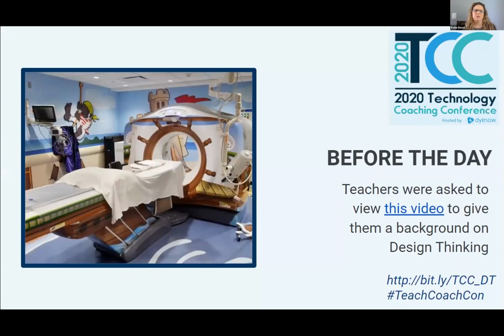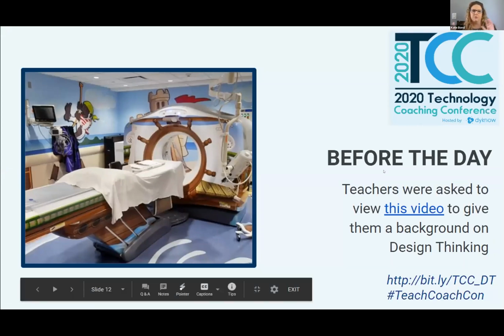And so he had to really change the perception and think of it through a kid's eyes in terms of their experience. And so we connected that with our teachers by saying, our standards are sort of like the MRI. We don't really want to compare it to a medical process, but the standard is the MRI, but the experience, you can deliver a lesson. You can just give them all the information, stand and deliver, or you can have this different experience that you see here where there's fun stickers and there's sounds and there's smells and there's little rocks for them to jump on the floor to go in.